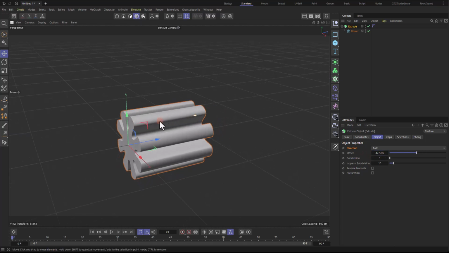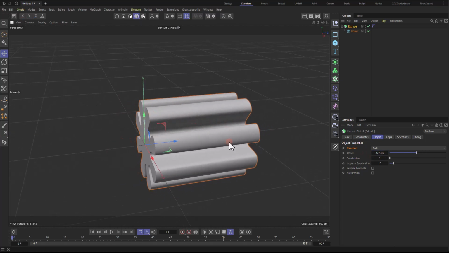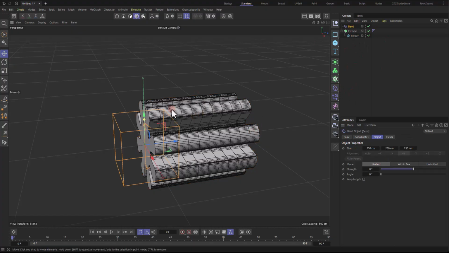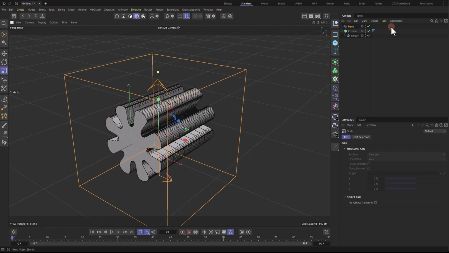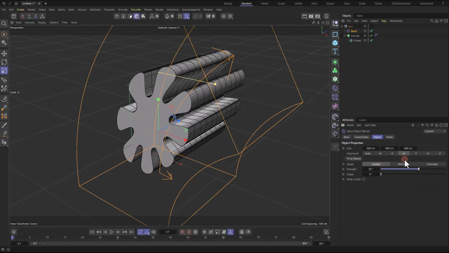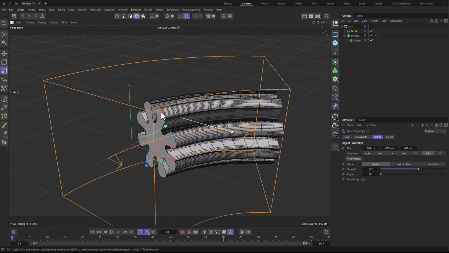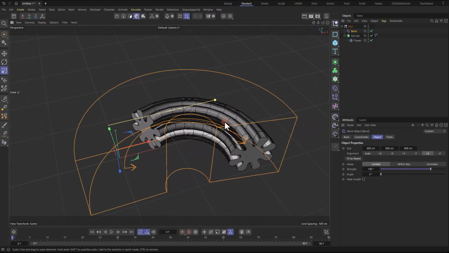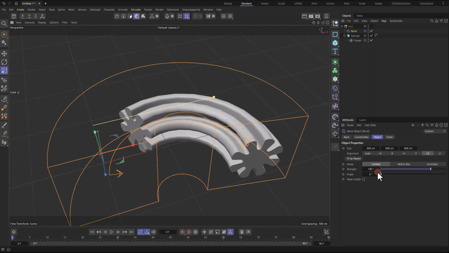Subdivisions are the subdivisions that get added in between your extrusion. So I will change my display to garage shading lines so you can see that when I increase the subdivisions, they get increased from the front to the back of the extrusion. This would be useful if you wanted to, for example, bend the extrusion, as you would need these subdivisions to actually bend it smoothly.